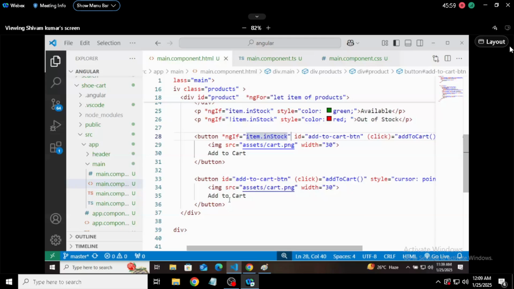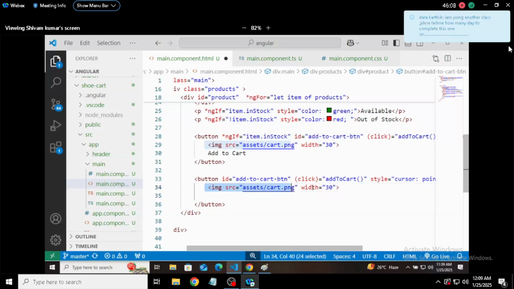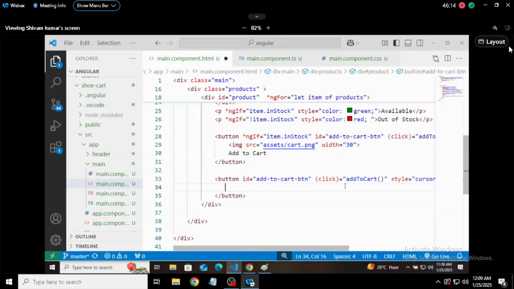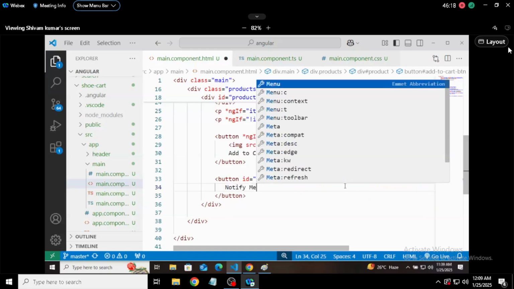Second button, instead of writing add to cart here, I will remove this. I will remove this image also from this button. And here I will display a text, notify me. Notify me means whenever this product is coming in stock, you will get a mail or message that that product is available in stock.